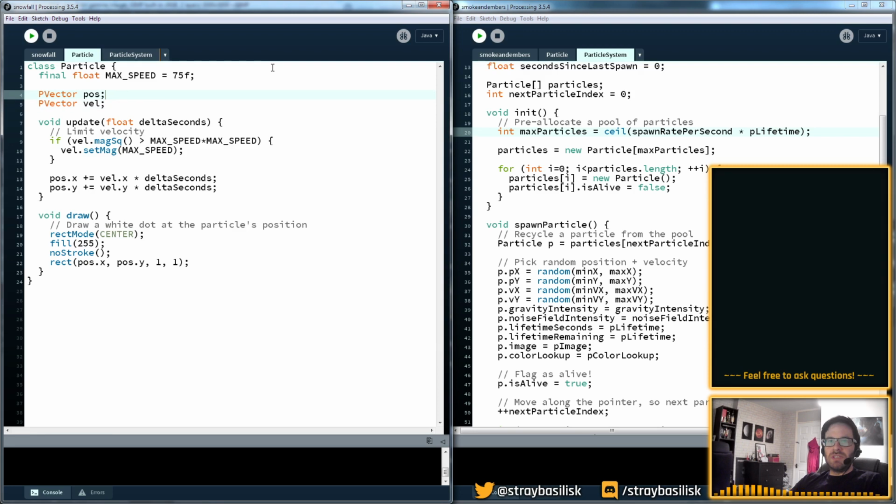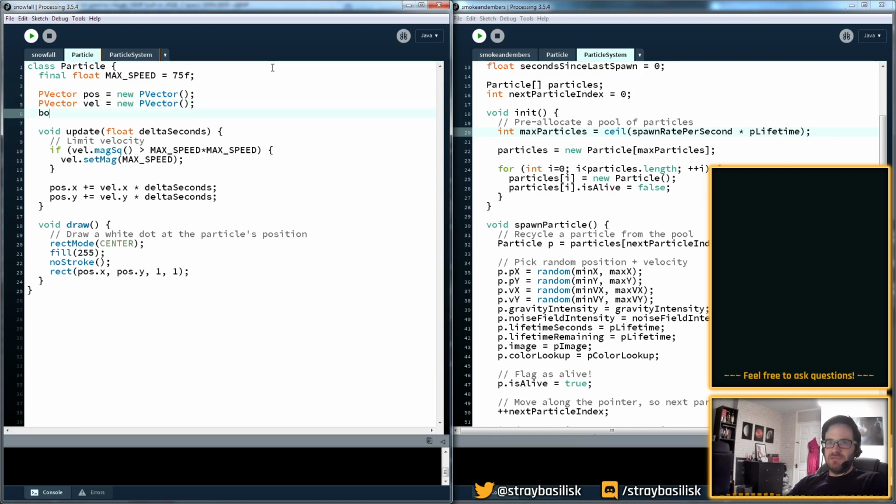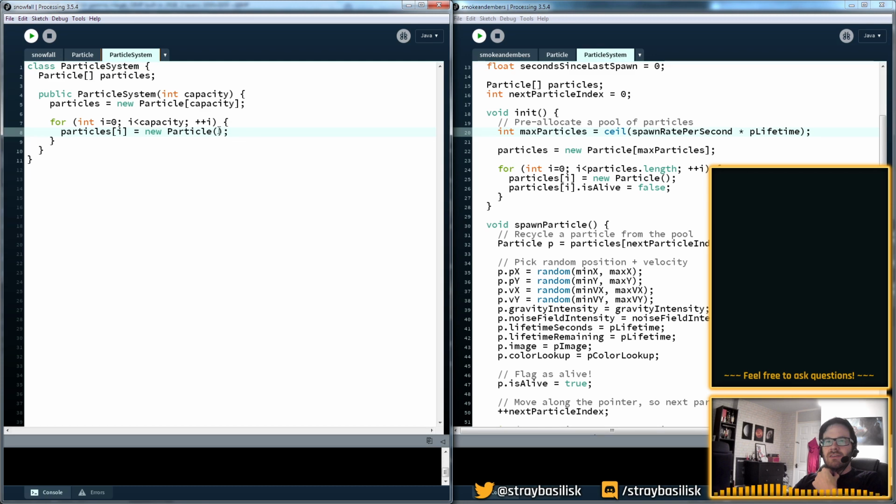I think what we want to do is give these, by default, an empty vector. And then we need this flag, right? A boolean alive. So it's going to start zeroed out and not alive. It doesn't really matter what these are, because when we really spawn them and activate them, we're going to give them a particular position and velocity anyway. So that's all we need to do. It will already be dormant, and that's fine.